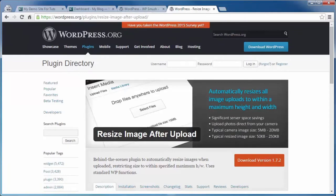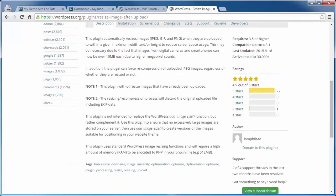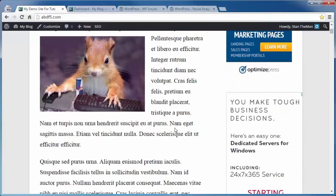As far as the Resize Image After Upload plugin is concerned, be sure to read some of the documentation first to make sure your WordPress site can handle it — you may need adjustments to your PHP.ini file on your server. If you're not sure, contact your web hosting service and let them know what you're trying to do. Now that we've got our images optimized, the next thing we want to take care of is the number of posts being displayed on your homepage. By default, there's ten.